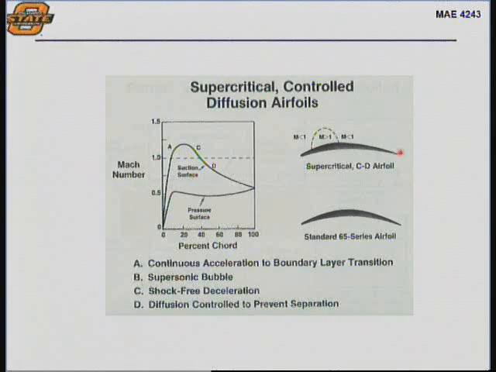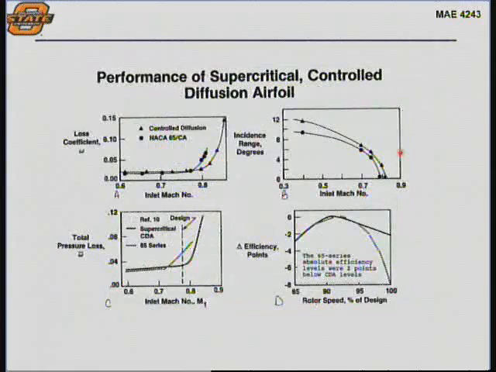When you talk about airfoils that are going to be in supersonic flow, then we pull information that we know about airfoils and supercritical airfoils. We can look at different airfoils that have a better way of handling that shock system. Okay, you want to do the same kind of things you do with fixed wings. You want to delay the compressibility. This is Mach number versus a loss coefficient. So if you can control that diffusion, you can extend the Mach number before the drag increases rapidly.